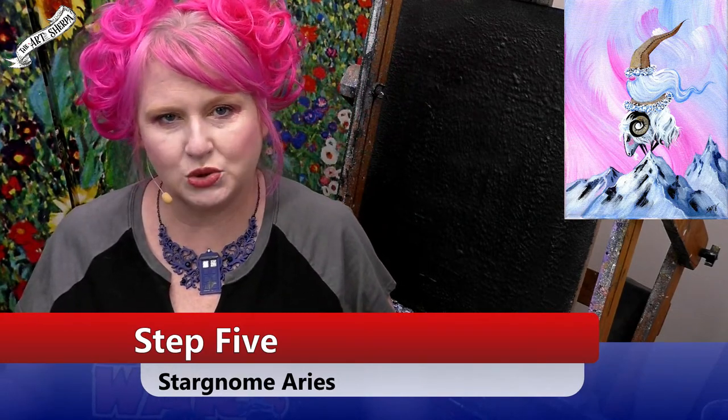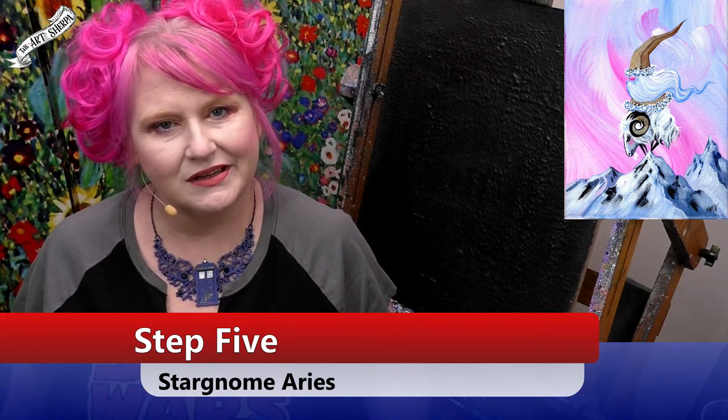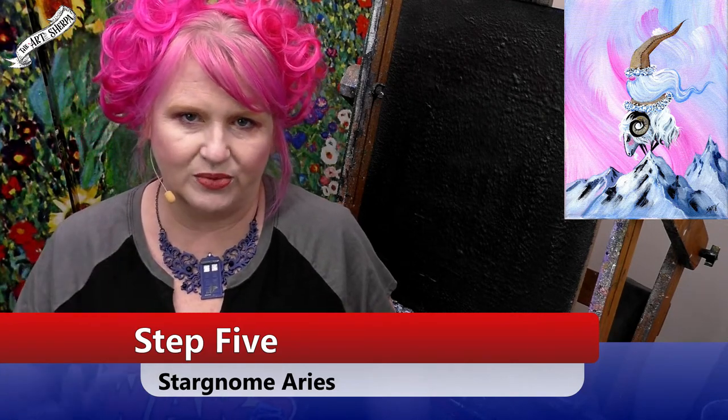Step four, picture. Now you're going to tell us, what are we doing in this next step? We're going to be painting the sheep black. It's going to be a black sheep. At first he'll be a very black sheep, and then he can be a white sheep as he comes to. I actually like to do a very dark underpainting on him and the gnome, so we'll do the blocking in part of those two figures.